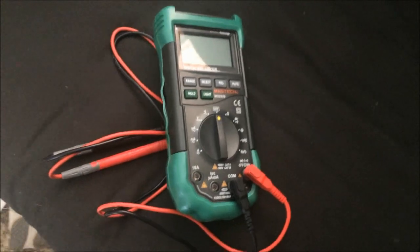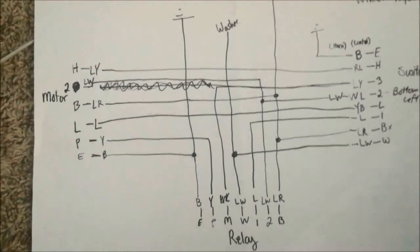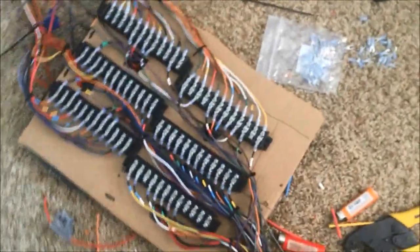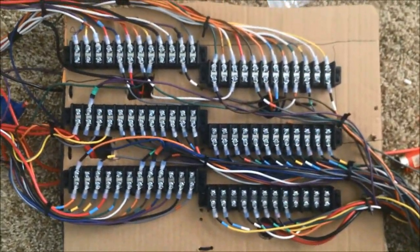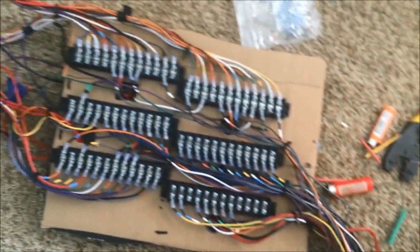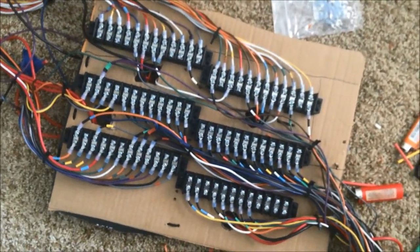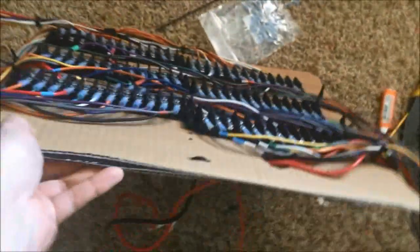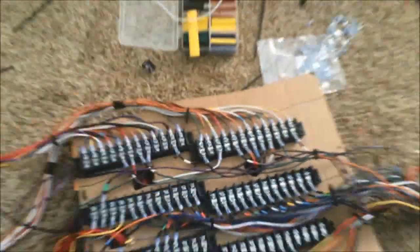Finally got a much needed new multimeter and diagnosed how the wiring worked in the window wipers — that took forever. We got about 50% of it wired together, all the dashes in there, all three of the harnesses I made. I just need to worry about putting the connections on it, but I have to order more parts. You think you're almost done and there's $50 more of parts to order.